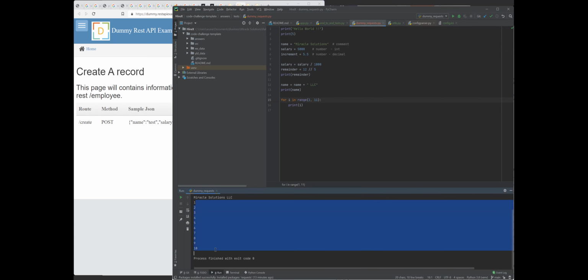It's not going to print 11 because the range function does something funky, which is it takes a start and it takes an end. It goes from start to the end, but the end is excluded. Start is included. So it's going to start from 1 and go all the way to 10, but it's not going to go to 11. Once it matches 11, it's not going to execute these statements. So the print statement is going to be evaluated from 1 to 10, and I'm going to print only those values.